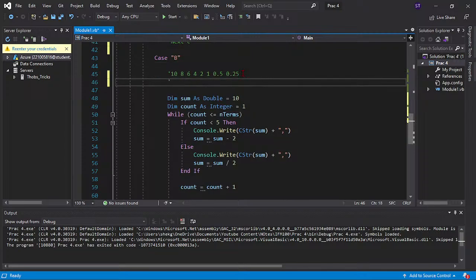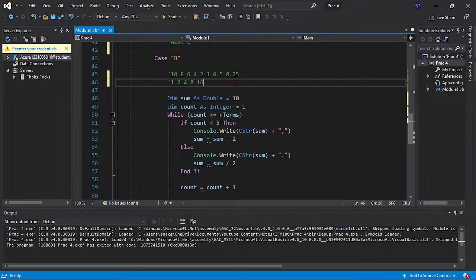Instead of this case that is shown here, I want to do the opposite, right? Let me multiply by 2. 1 multiplied by 2 is 2, 2 multiplied by 2 is 4, 4 multiplied by 2 is 8, 8 multiplied by 2 is 16.